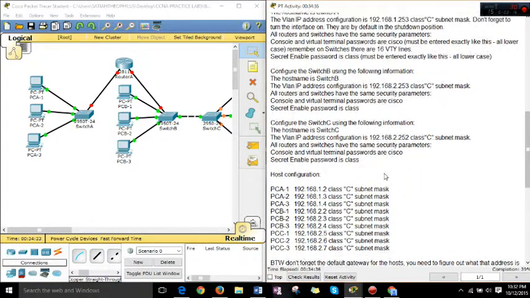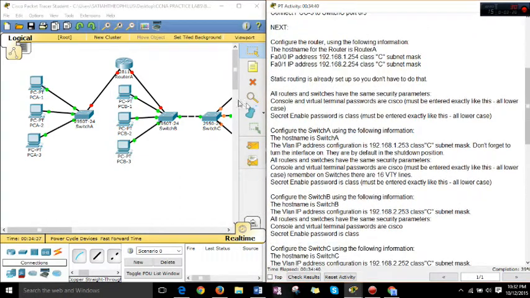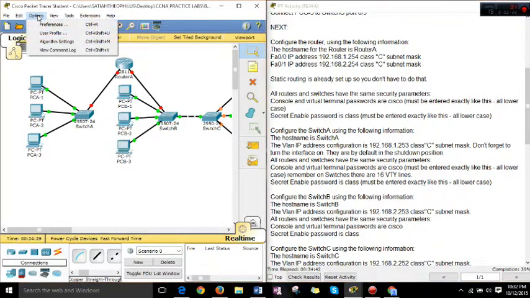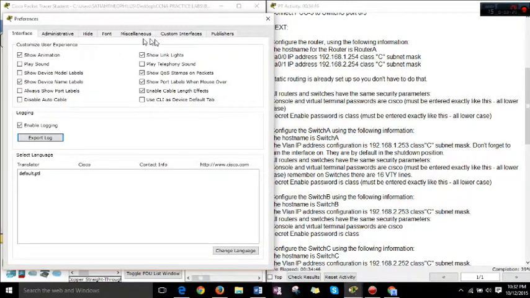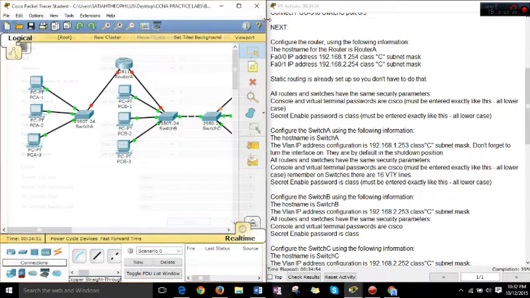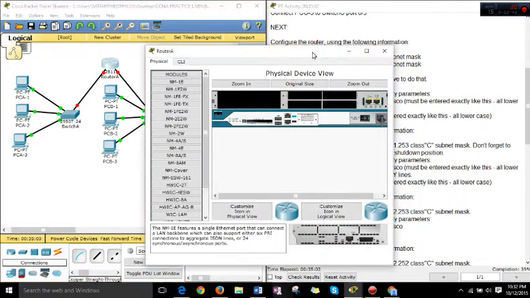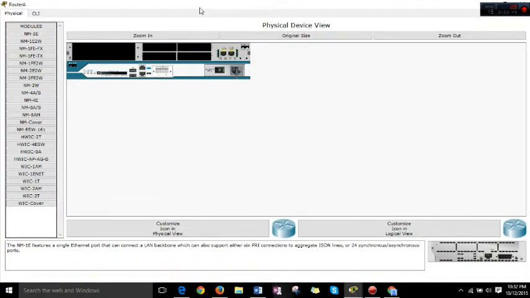Next, we're going to go to the basic configuration for the network devices. Let's increase the font on this lab, and then we will move ahead. So just do a quick increase of the font here to 12, apply and close. Okay, so the first step says configure the router. So let's pop the router open and push it to the right.